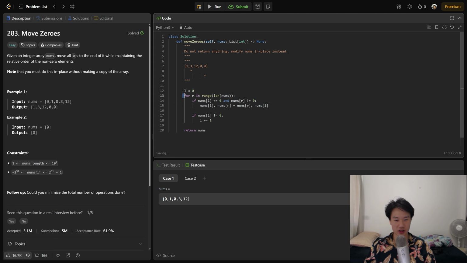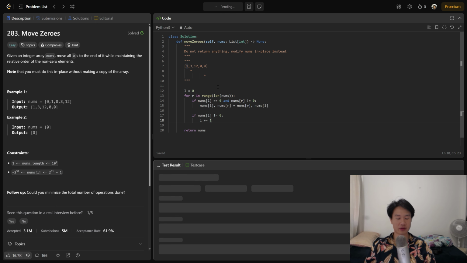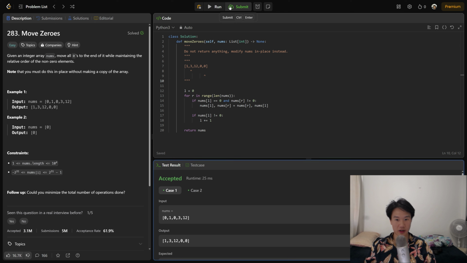So, just a quick check, that's our logic. We start off with the left pointer at 0, and the right pointer we can move forward, so you don't actually need to start 1 ahead, you can just start at 0. It checks to see if this criteria is valid, it swaps it forward, otherwise it moves the left pointer forward by 1. Then you return it. Let's go ahead and run this and see if there's any mistakes. Okay, we're accepted.